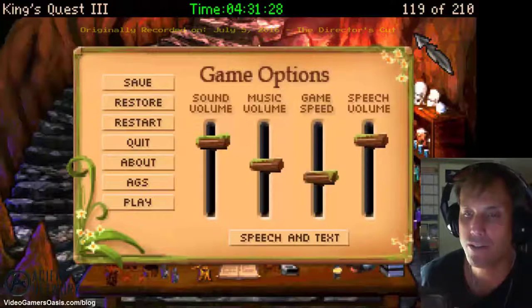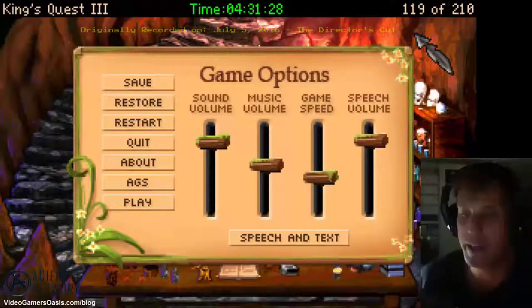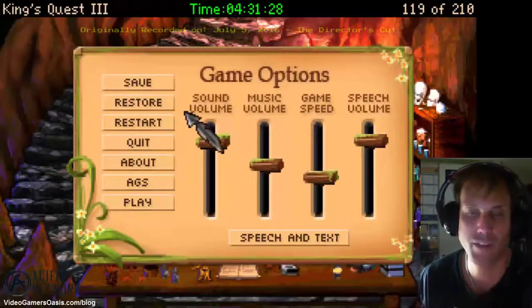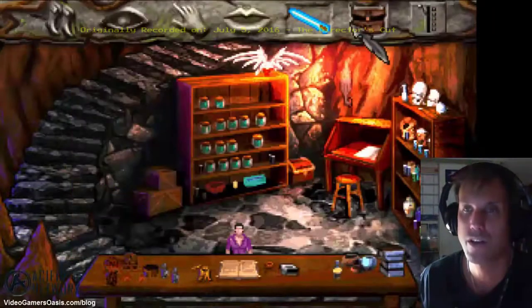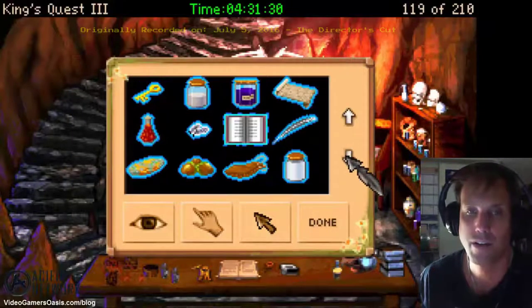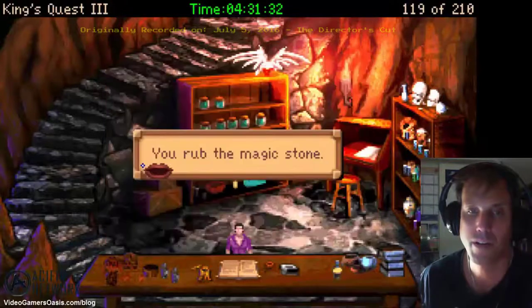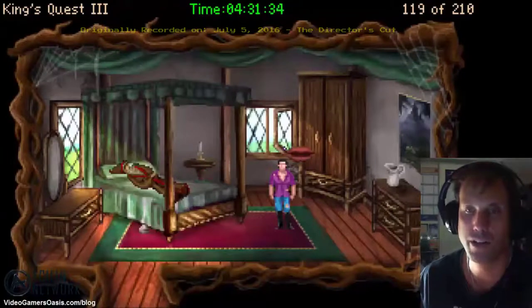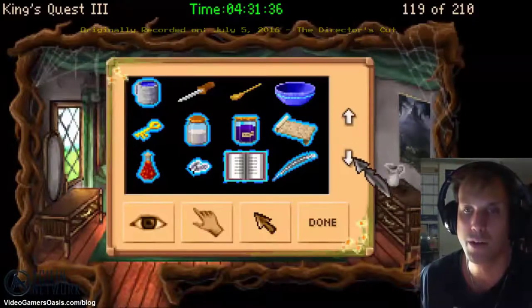Switch to the hand cursor, click the stone, and return to the spell book. Recite the spell. Now leave the basement. It might be easier to use a stone at this point. Okay, let's see if this teleportation stone works. You rub the magic stone. Oh shit. Yikes, I didn't want to go there.